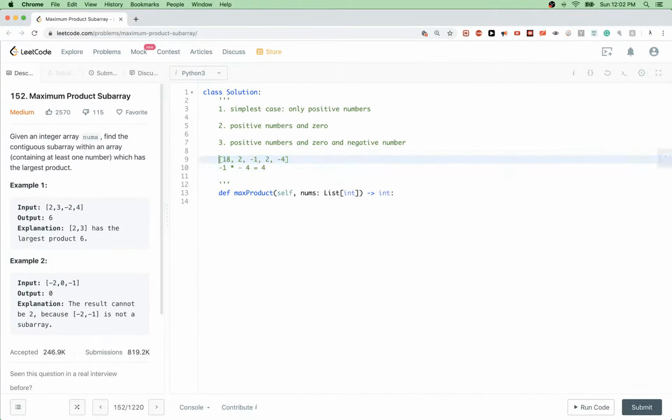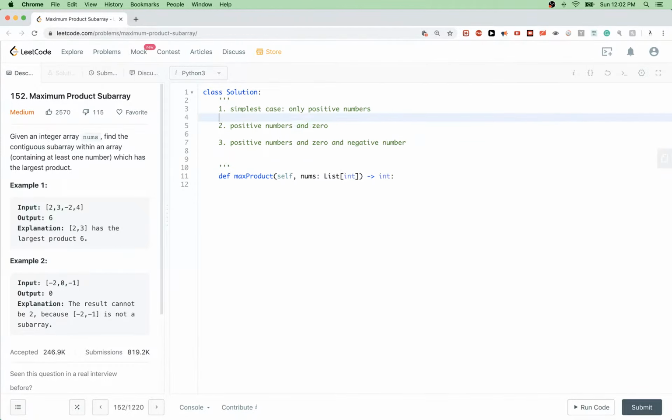If there is only one negative number, then whatever is left of it and right of it is bigger. If we have an even number of negative numbers, which makes a positive number, then we would have to consider the entire contiguous range as the max product. And so you get the idea how negative numbers complicate things.